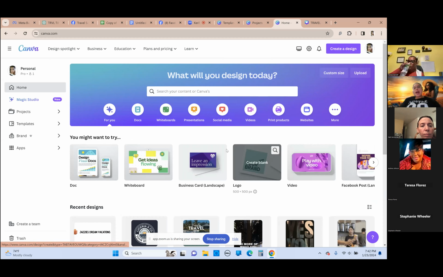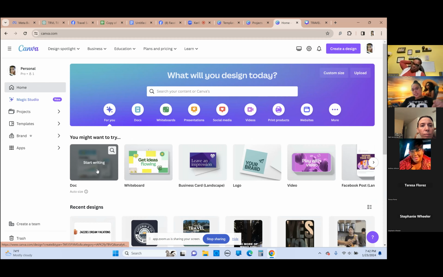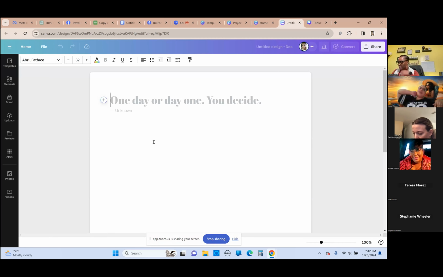Okay, I want to show you guys how you can do content creation and batching. I learned this and it's helped me. You know how we go on ChatGPT and ask it to make us some posts? Well, with Canva, it's really simple for us to make bulk posts. Canva also has what's called Magic Write, which is kind of like ChatGPT.